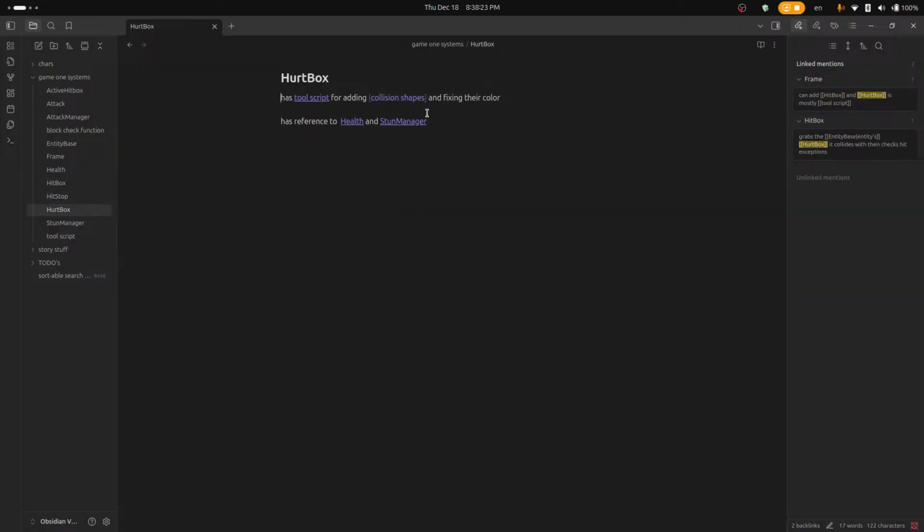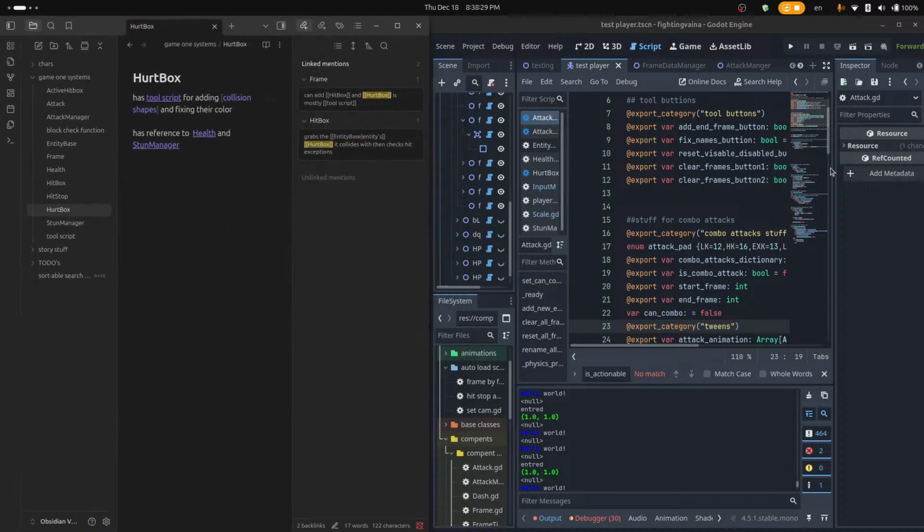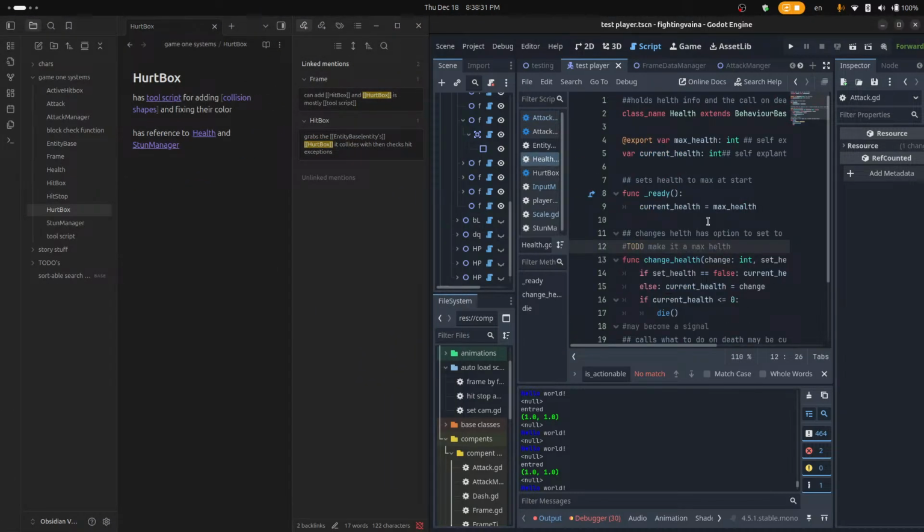Does the hurt box actually have reference to health and the stun manager? When is this called?